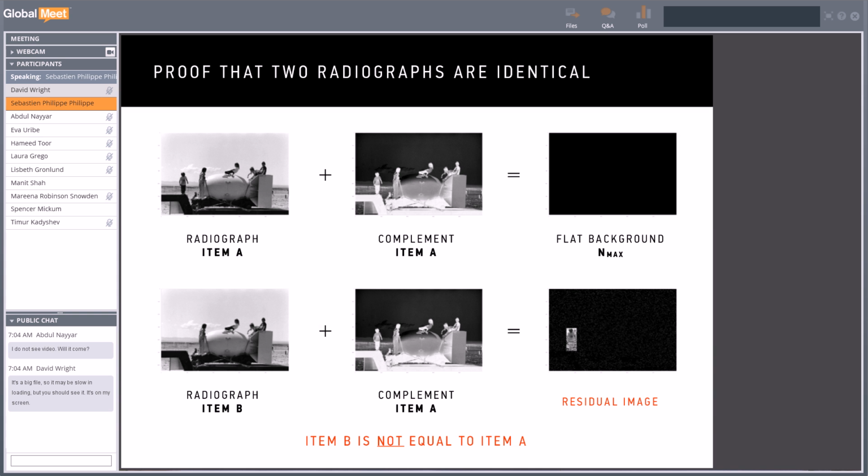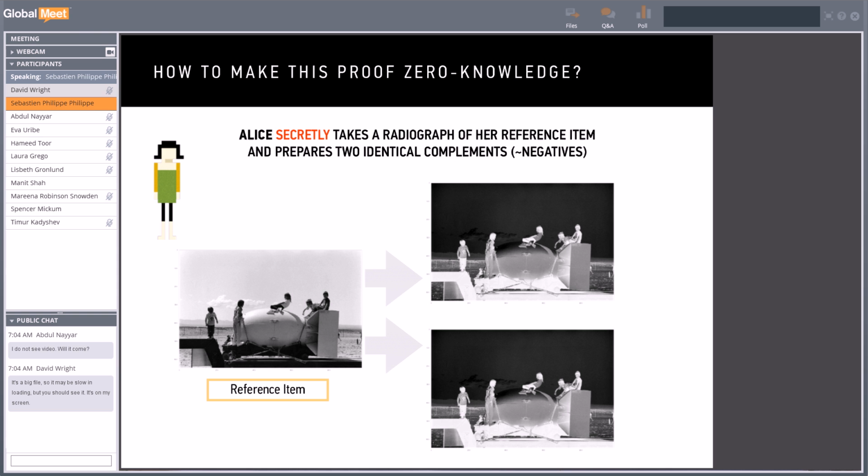So that's also something that is interesting in our approach, is that only truthful hosts can demonstrate that two objects are identical in a zero-knowledge way, in the sense that cheating will open the door to leaking information. And often that information is sensitive, so it can act as a deterrent against cheating.